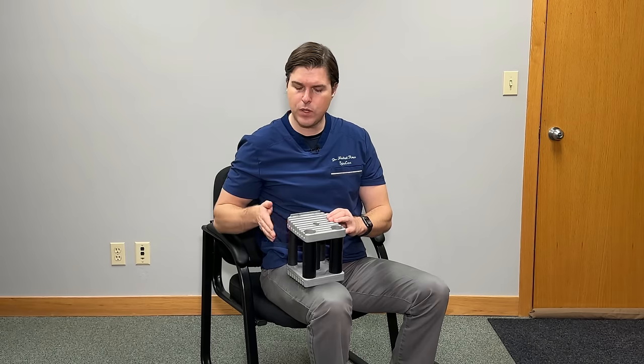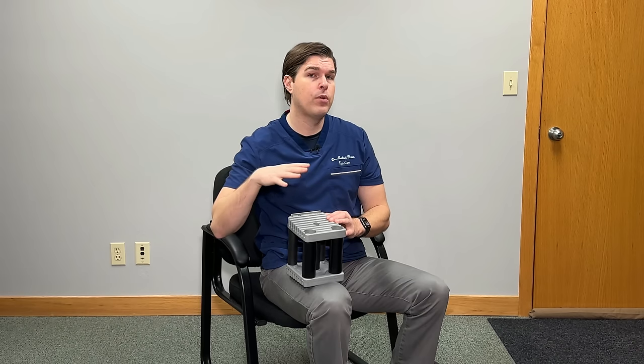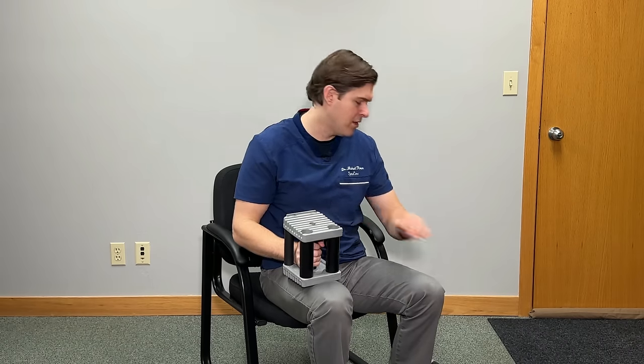Here's how to help strengthen your arms and shoulders. For this one, we need a simple weight for resistance. Depending on your strength level, you can start off with soup cans or water bottles, and as you get stronger, I would recommend building into dumbbells. These are my personal set — they're called power blocks. I really like them because they're adjustable, going anywhere from five pounds all the way to a hundred. I'll leave a link in this video's description.